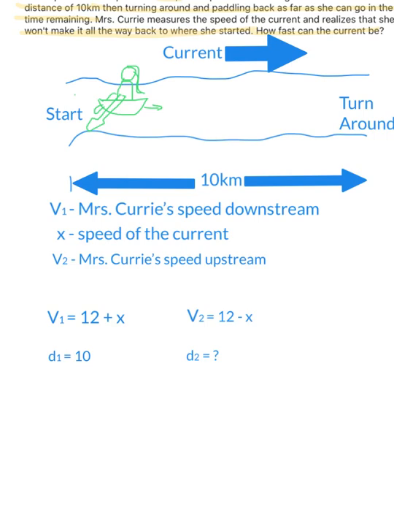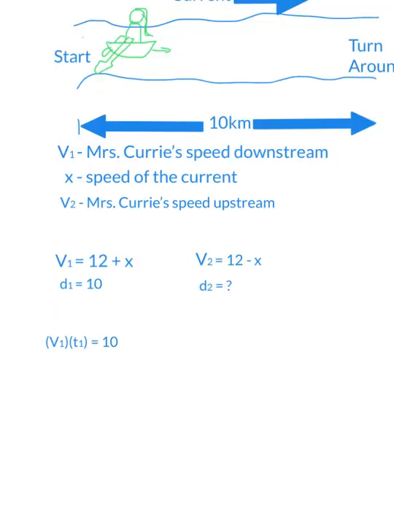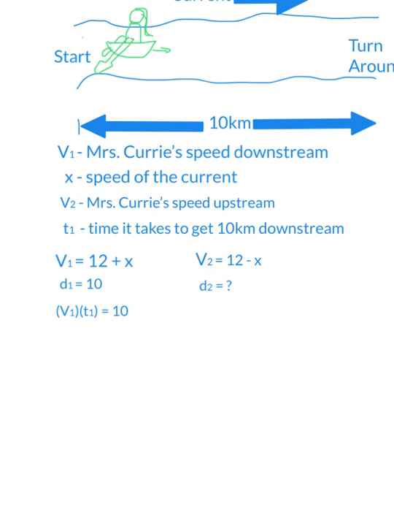But we do know that whatever speed she's going times the amount of time will give her her distance, right? If I'm going 100 kilometers an hour and I do it for 4 hours, I'm going to go 400 kilometers. So whatever your speed is times the amount of time is always going to equal your distance. We do know one more thing, that the total time it takes to go there and back, however far she makes it back, is going to be 3 hours. That's in the question. So T1 plus T2 equals 3.